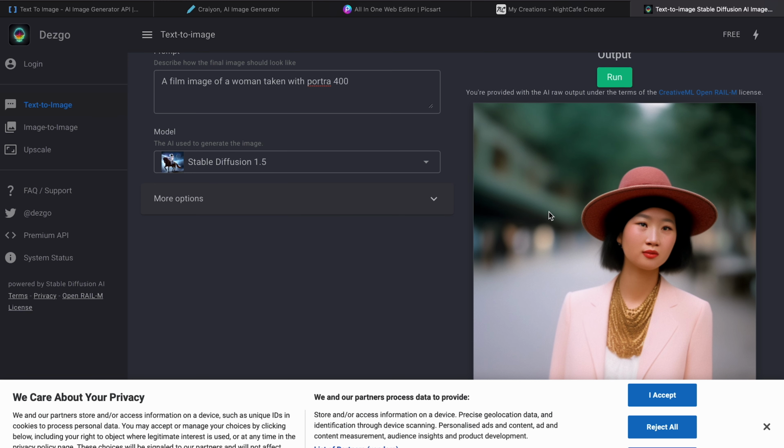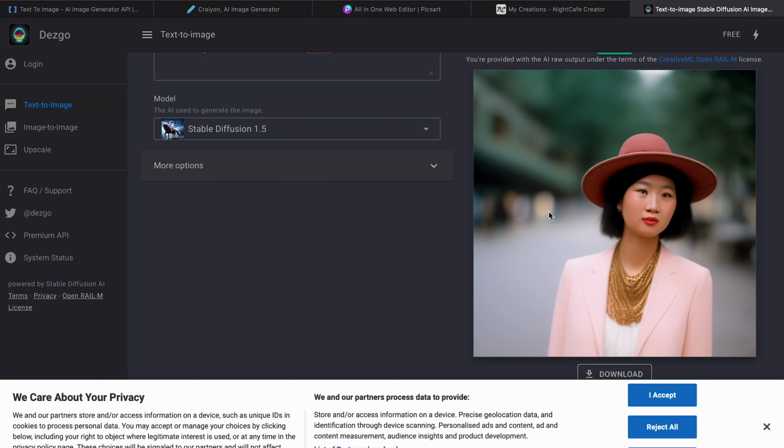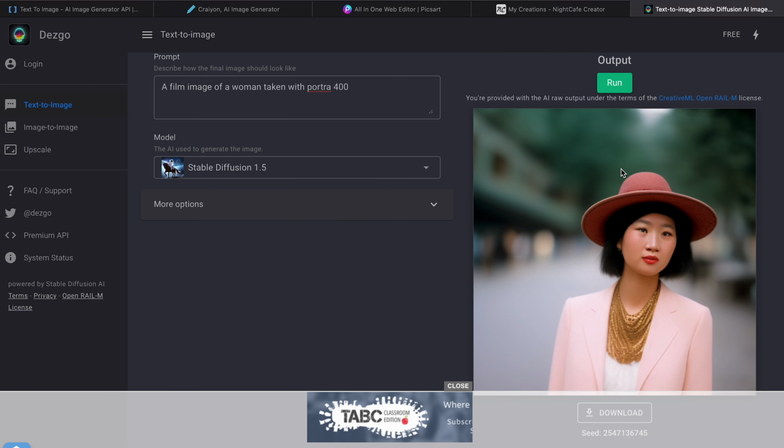So far, the results have been a mixed bag, but this actually looks like one of the best. The application has created what looks like a human woman, once again. You can see the colors look reasonably film-like, the cool blues, the kind of washed out pastel tones, very much present in this image. Lots of bokeh, a very thin depth of field. You can see her face looks tack sharp. Her hair's a little blurry. Not much film grain present.